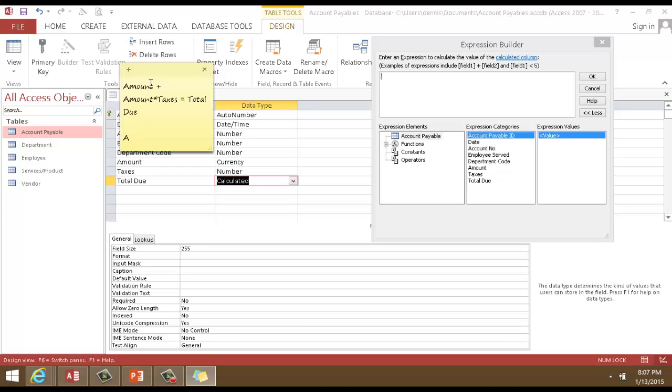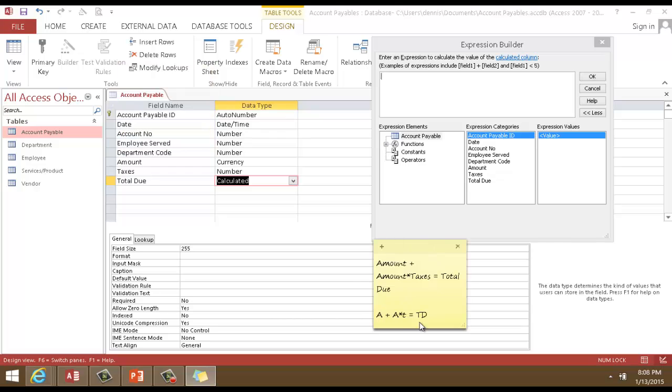Here, A plus A times T is equal to TD. This is the formula that we're going to write in here, so that as soon as we put in the amount here and we put in the tax rate, it will automatically calculate our total due for payment.